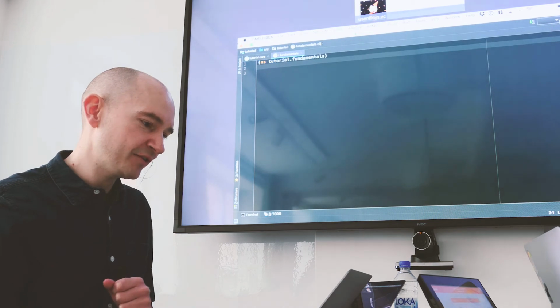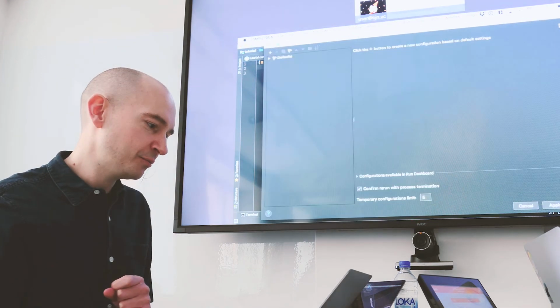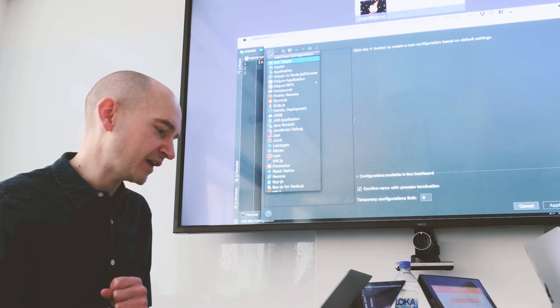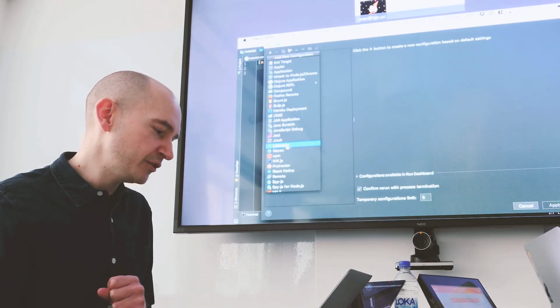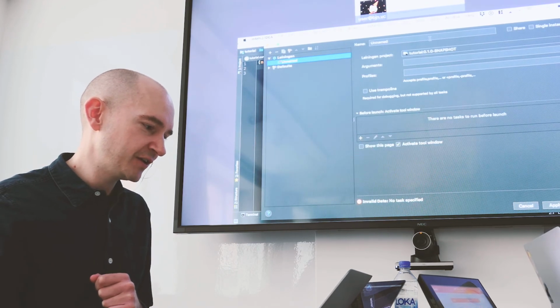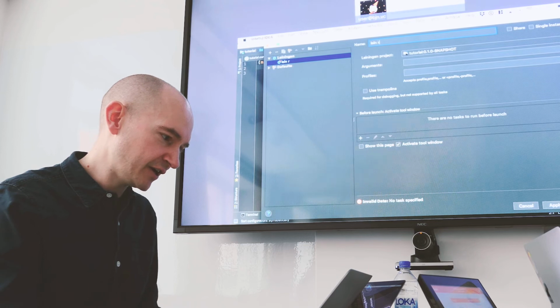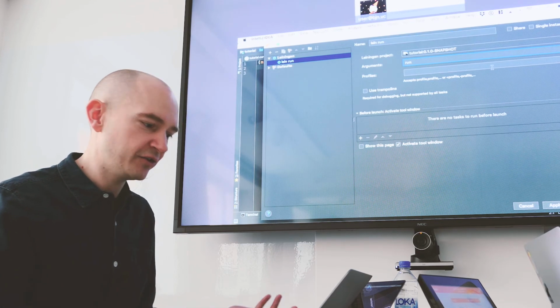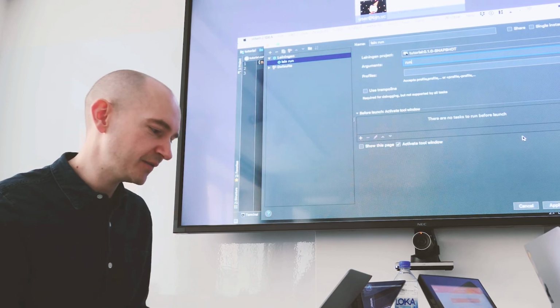So there we go, and I'm going to create a run configuration and hopefully get back on track to where we were earlier. We're using a Leiningen project, so I'm going to create a Leiningen run configuration, which I'm going to call lein run, and the argument is going to be basically run, the same thing that I typed into the command line.